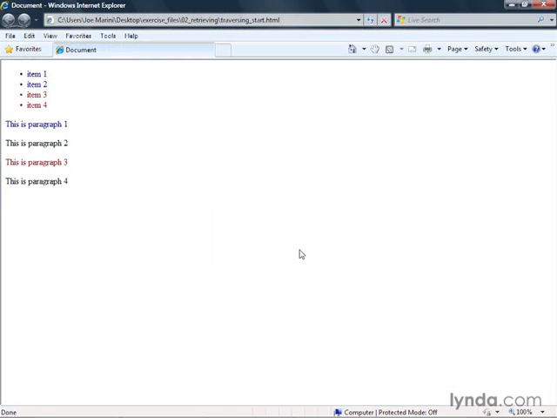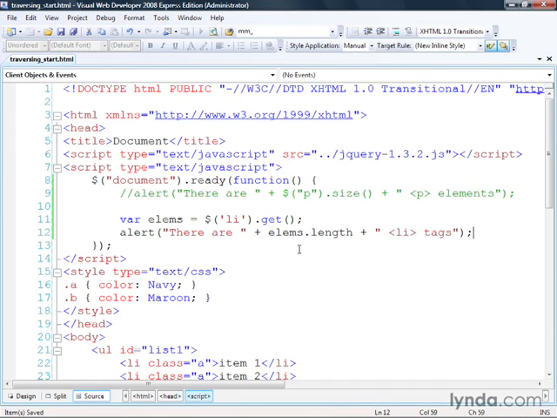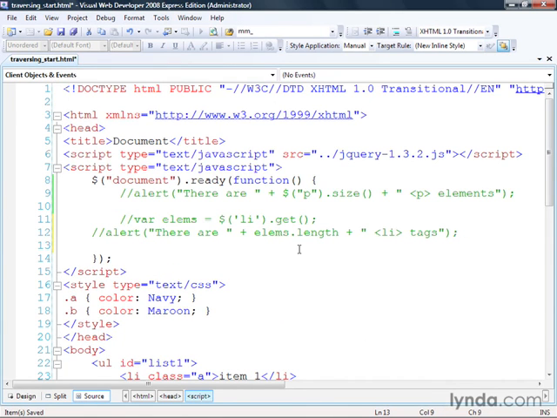Okay, so let's go back to the code again. All right, this time let's use just the individual index operator on the get function. So this time I'm going to write alert, and I'm going to alert li.get at 0. So this will come back with an alert showing me what kind of object is at index 0.